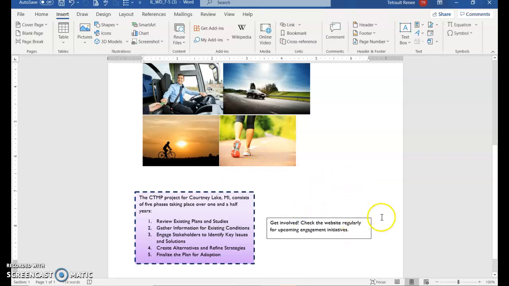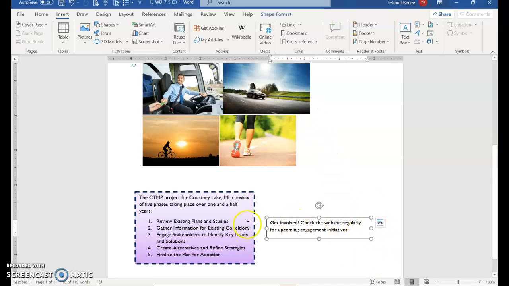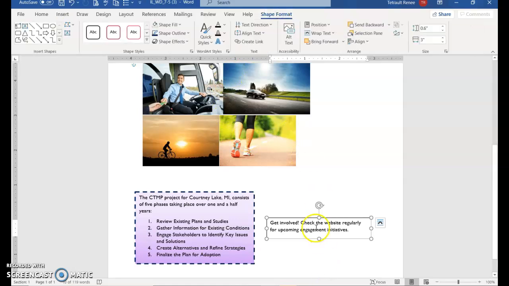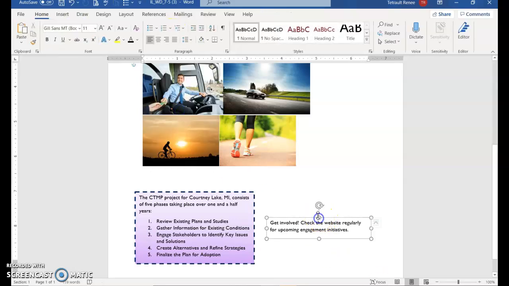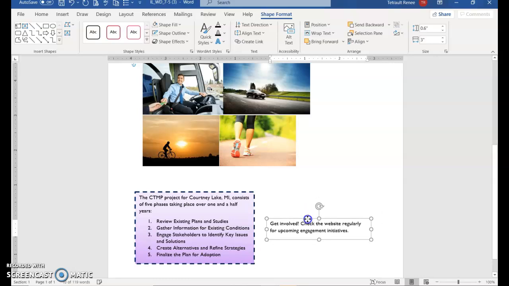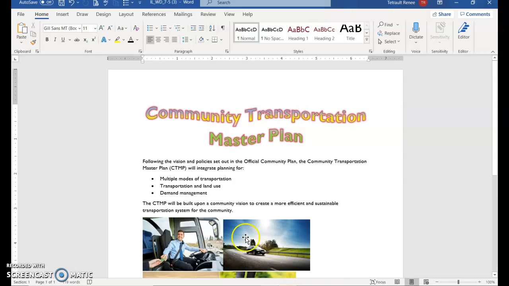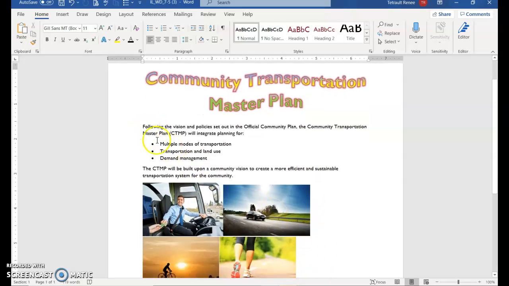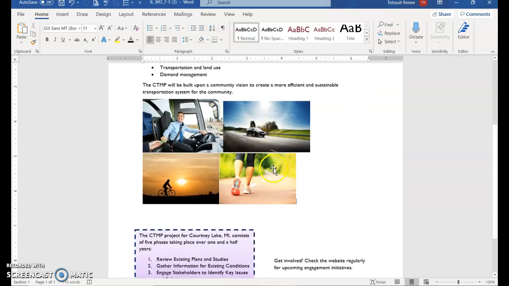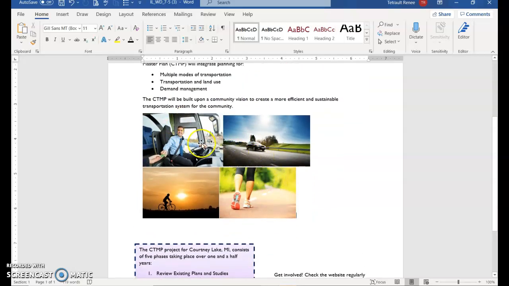Now if I click away from it, see how it still has the box around it? So if I click the box, I can get fancy with it, or if you wanted to, so that it's not showing that it's a box, go to Shape Outline and have no outline, and then no one knows it's a box. You can still move it, but no one knows that's a text box. And then this top section is going to be changed to 2 columns, but before I get into that, I want to work with the pictures.